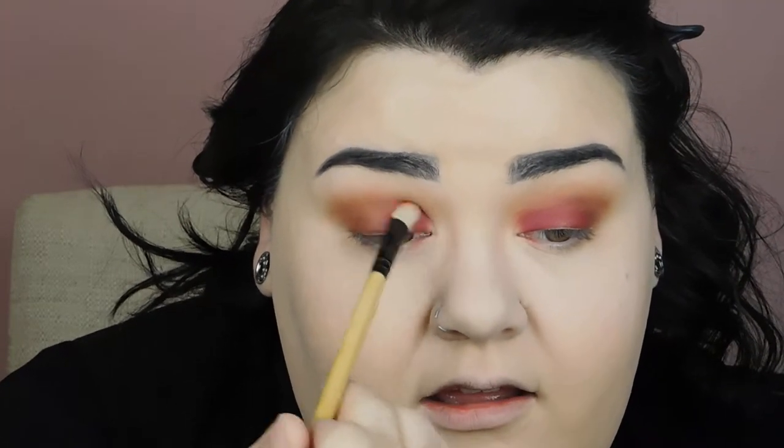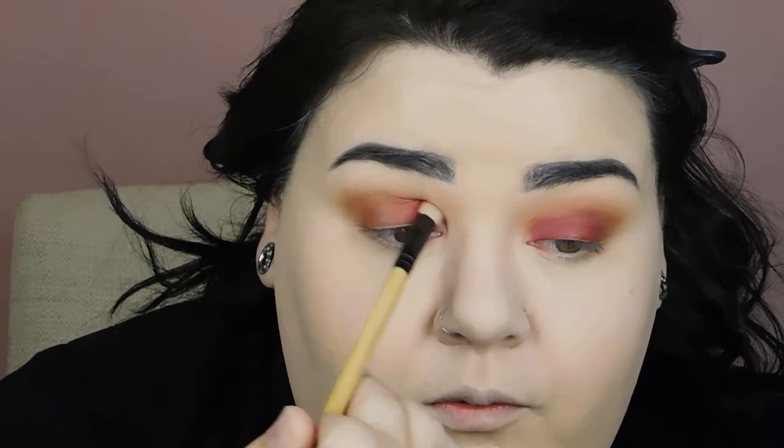It was this 50 brush Coastal Scents pack. A lot of them I have thrown away just because I lost them, they got nasty, whatever. But I do still have some of them.